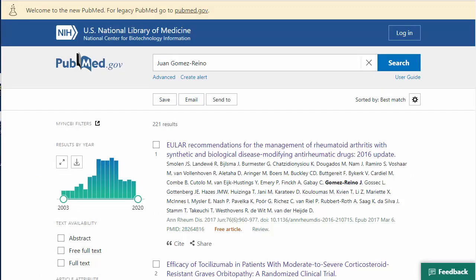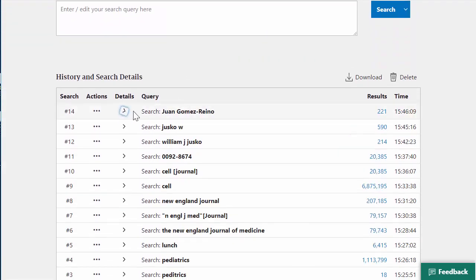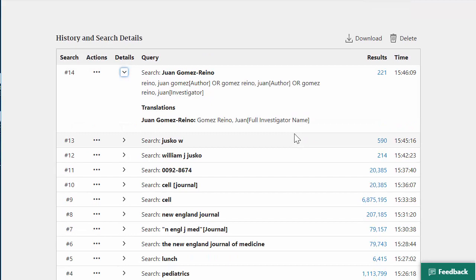We get 221 results. And let's again confirm what's going on by going into search details. The first part of this search, and this is ATM in action, actually shows that it misinterpreted or included a wrong search here, showing that the last name is Reno, and then the first and middle name, it's hard to know what's happening here, was included in our search.